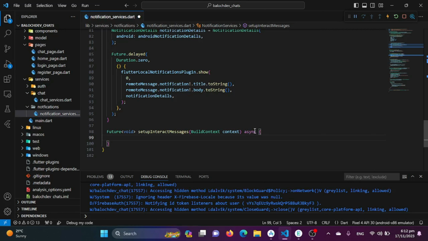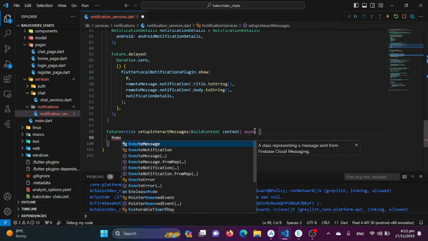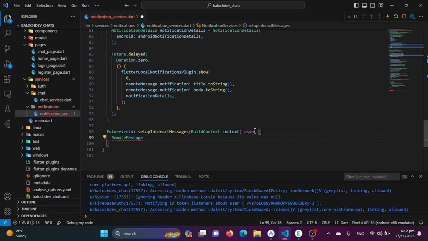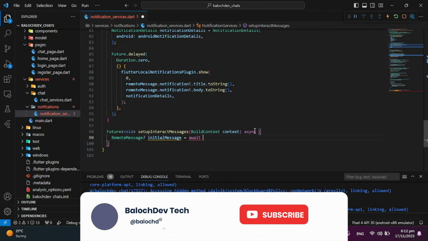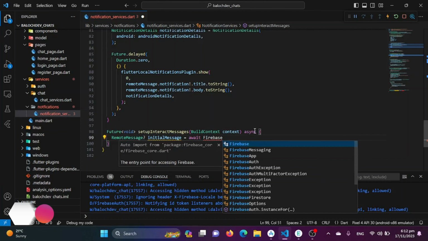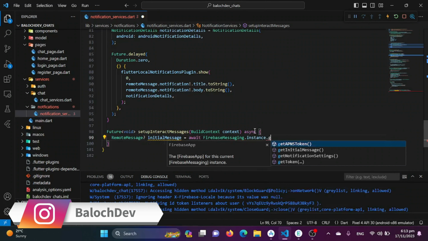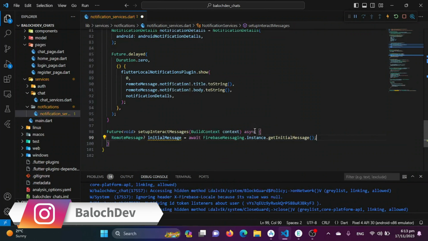For that, we will be creating an instance of our remote message, and this time I will be naming it initial message, and I will be using the await keyword to wait for some seconds while the initial messages are fetched. For that, I will be using the Firebase messaging instance and the get initial message. That's it. I have just created the instance.